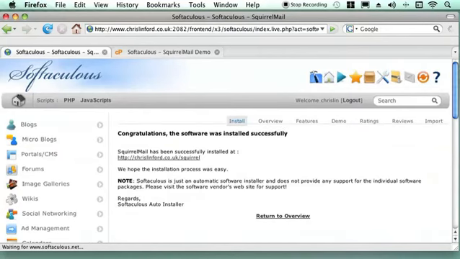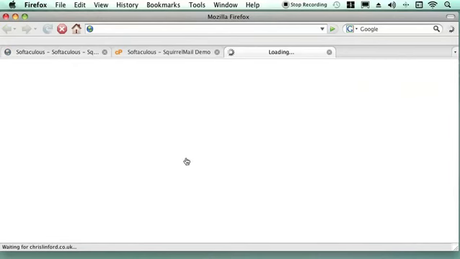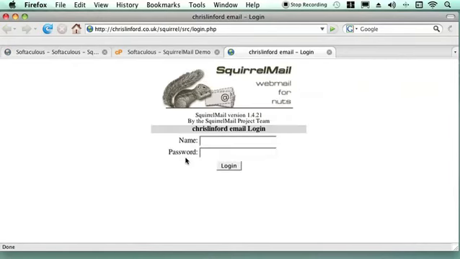It's very quick. If I had to use FTP software to download the application and then upload it to my website, this could take up to an hour. So this is really quite quick. And if I go on it now, it will then tell me what I've got to log into.